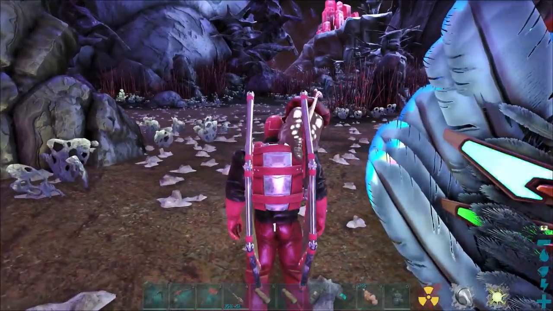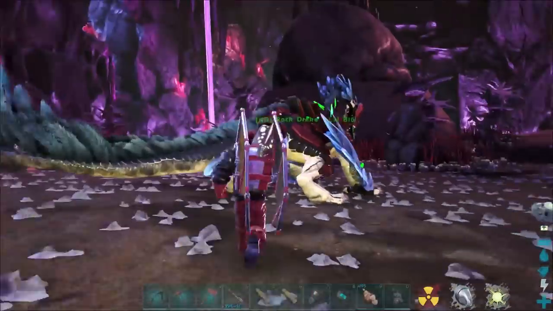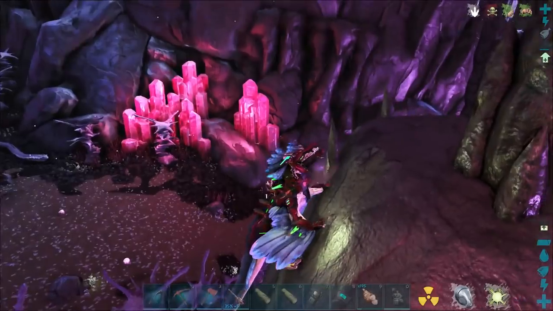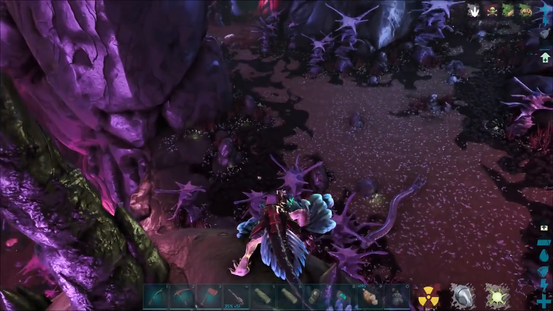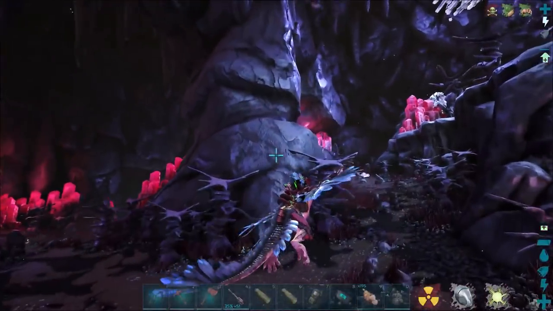Dismount. All right, here he comes. Here he comes. All right, Brosy, come on, come on. Come on. Oh, man, he's kind of looking at me. Oh, crap. Oh, crap.